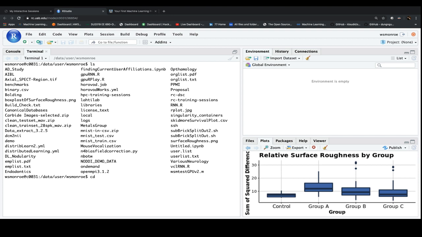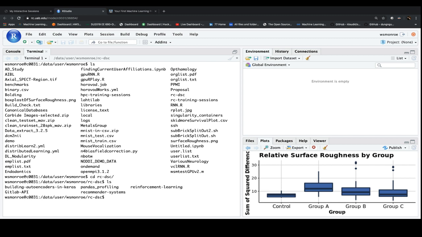Maybe in the RC-DSC. All right, so what we are going to do is create a space, 3.5 R underscore 3.5.3, and this is where we are going to place all our packages. So we have done that. Change directory.